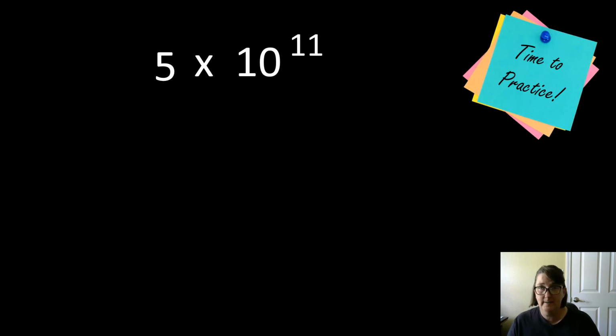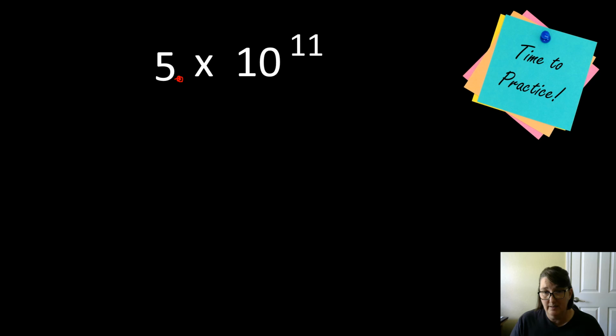All right, here's a practice for you. So you can do this on your own. You can pause. Now some people will get confused because there's no decimal point here. You don't see one, right? So if there's not a decimal point there, it means that it's hidden. So you can draw one in if you want.